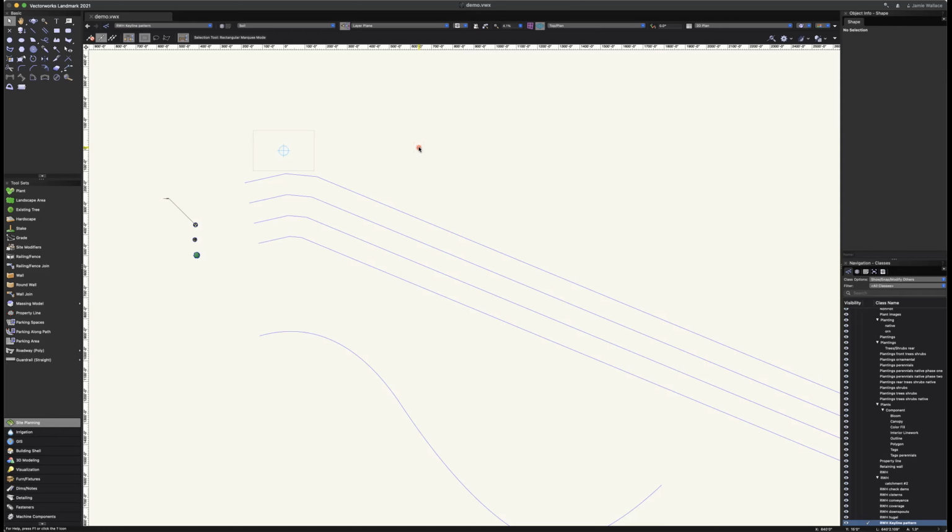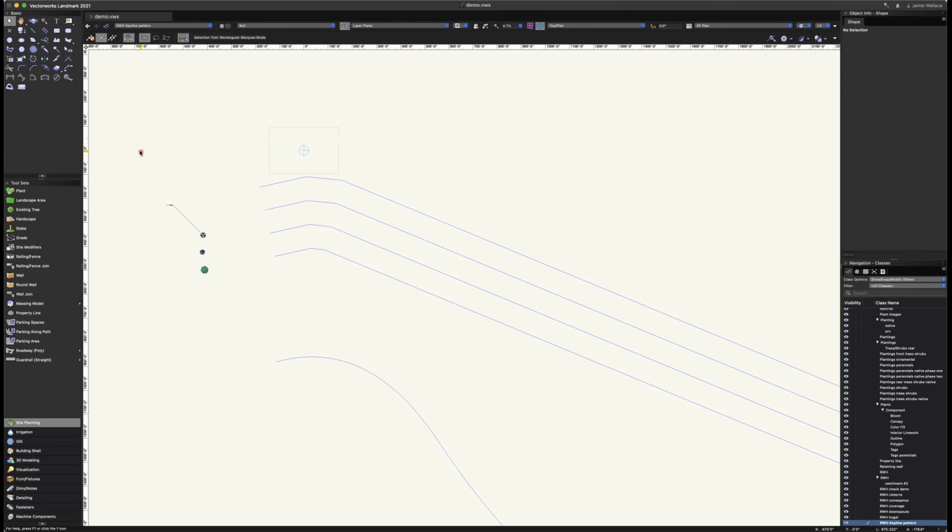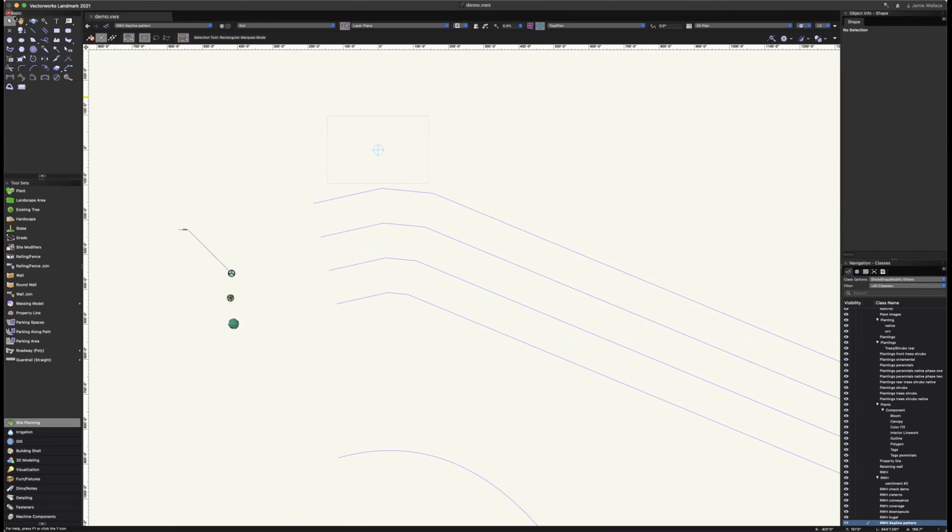I thought it would be easiest just to show you in this short video what my thoughts were based on your question about placing lots of different plants in patterns, maybe tree rows, and how the planting tool works with that. So let me show you what I would do. There's probably many, many ways that one can go about this, but here's one that sort of jumps out at me.